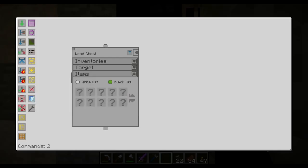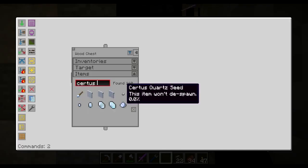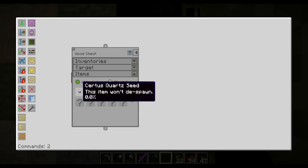Now the items. You've got a whitelist and a blacklist. Whitelist means only deal with items that appear on this list, and you can have a heap of them. A blacklist means any item apart from the items that appear on this list. So what we want is a whitelist, and then we click this first question mark, and it comes up with this little box. And we type in seed. It's 272 seeds. Let's try this. Certus. Here we go. Certus quartz seed. Click on that and it says, yep, no worries.